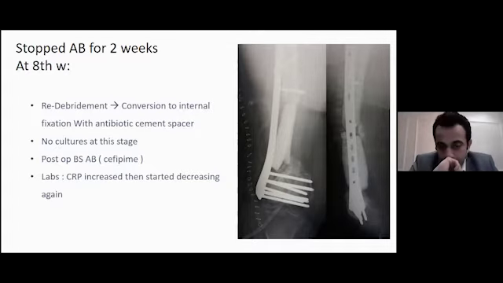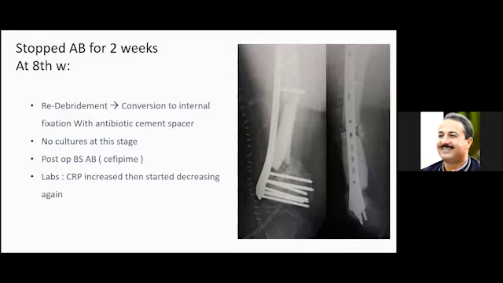Can I have a comment, Mahmoud? Please, Dr. Salah. Sometimes even the organism is not sensitive to the antibiotic. If we put it in a high local concentration, it will overcome the sensitivity. What I mean is, if the organism is not sensitive to gentamicin or vancomycin, but I put it in a high local concentration, this will affect the local organism. So we use it routinely. It is to cover most organisms, even if the culture shows it is not sensitive to it.